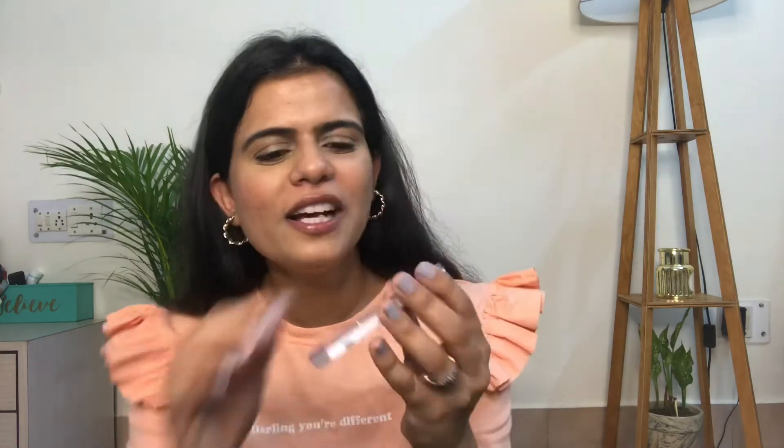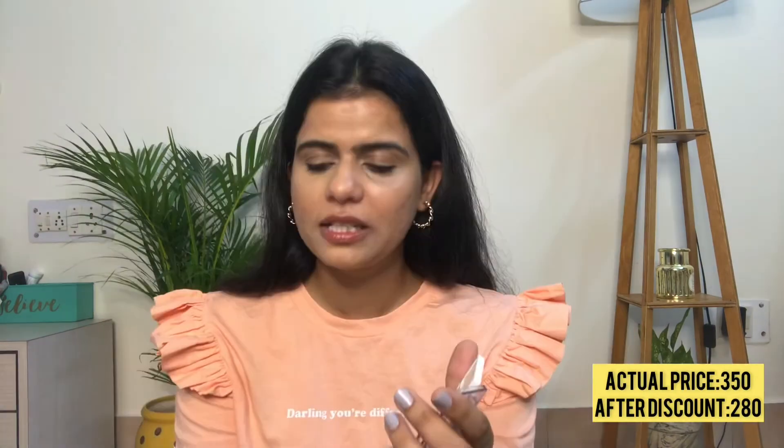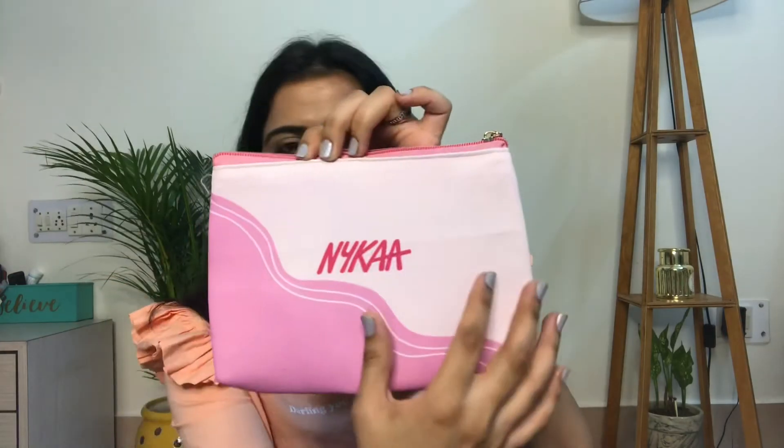The next product — wow, I love cute packaging — look how cute this is! It's from the company e.l.f. and it has four eyeshadows. I'll swatch it for you guys. With all your purchases you also get this Nykaa pouch — one side says Nykaa and the other says 'All That You Love' along with Janhvi Kapoor's signature. Very nice and very soft!